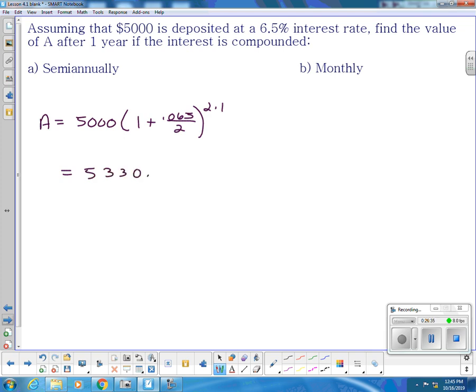So this is giving you, what should I round to for money? The nearest penny. Okay? This gives you how much is in your account. So how much is interest if I wanted just the interest amount? How much is this different from the starting amount? 333. Yep. All right, so try the monthly one. See what you get.